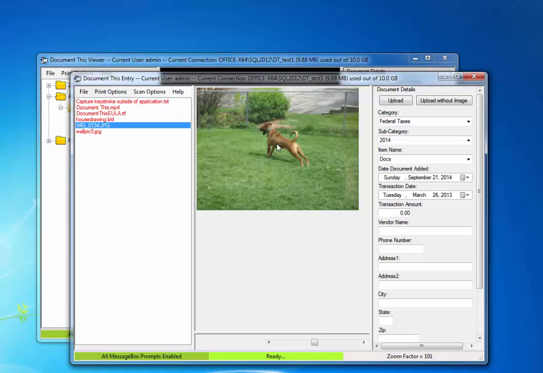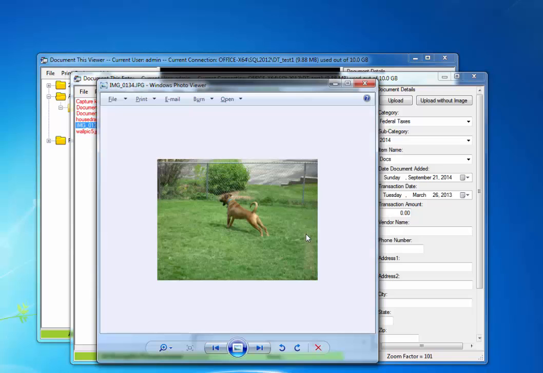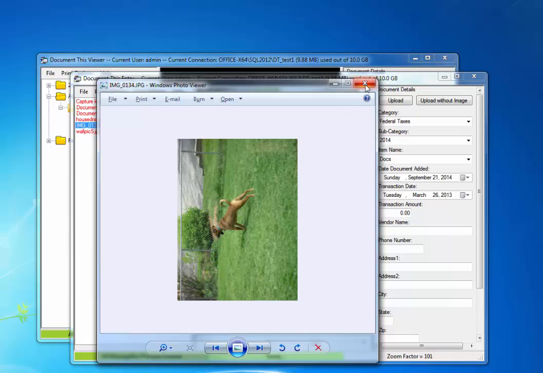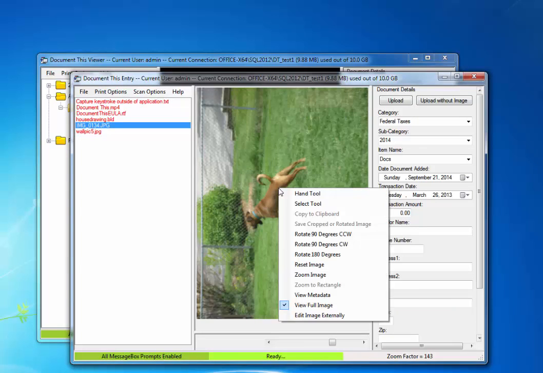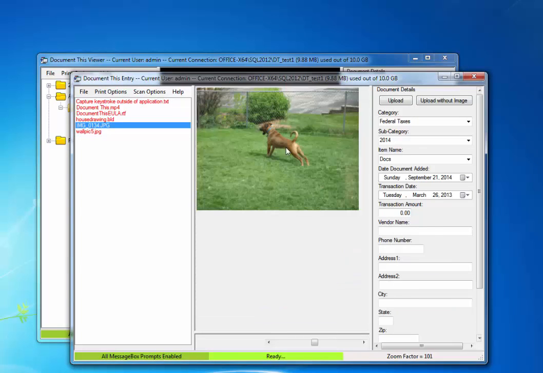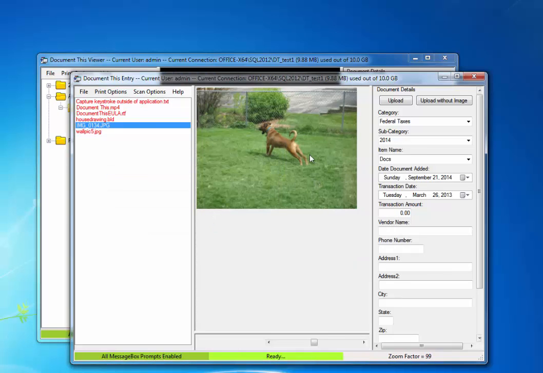I can also right-click, edit image externally, and in whatever program you have associated with the file extension JPEG, you'll be able to edit this. So now if I rotate it here and close it, you see here my image has been rotated again. Well, let's move it back, and we'll save it again. And we're going to go ahead and upload that right to the same place here.